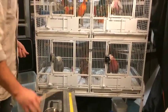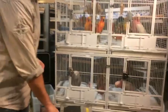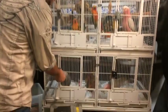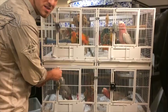This could cause a problem in some situations if the bird's afraid of the object I'm trying to put the bird onto. In this case, I'm going to work through it. I have no idea if Cressy's afraid of it or not, so we're going to go ahead and see. They're motivated. As you can see, we're in the middle of changing cages. That's why the conures are quiet, because they're eating.